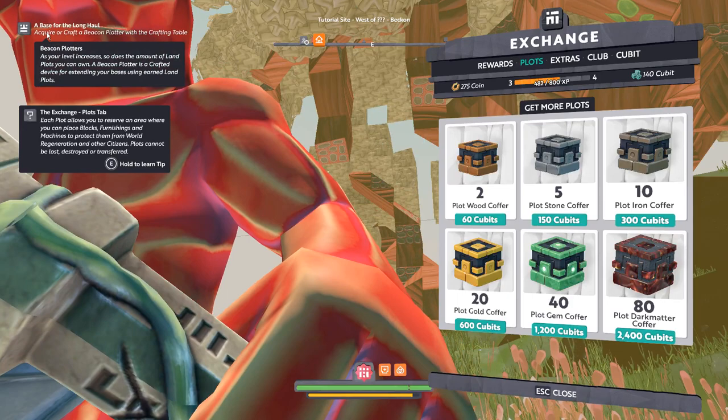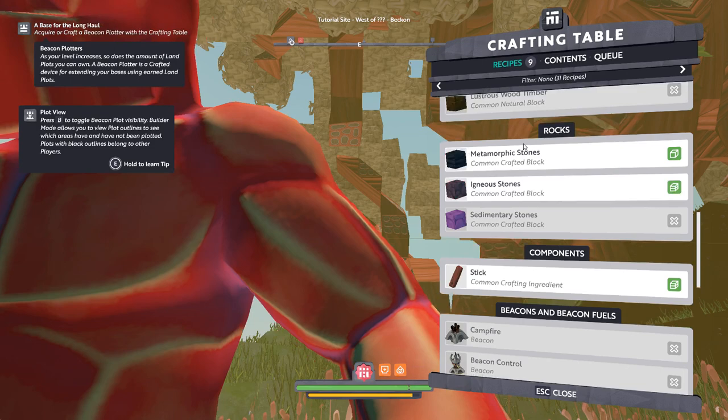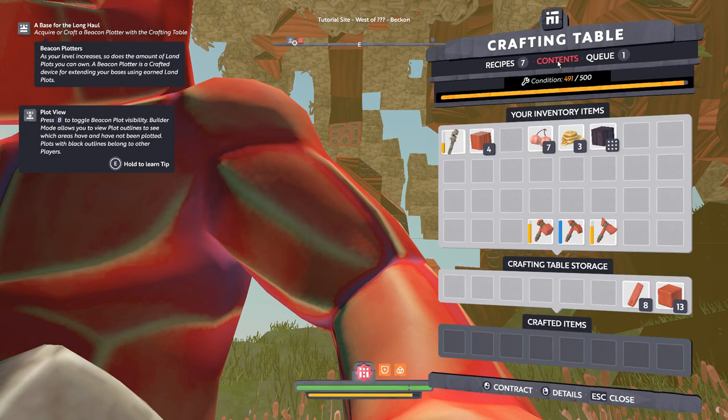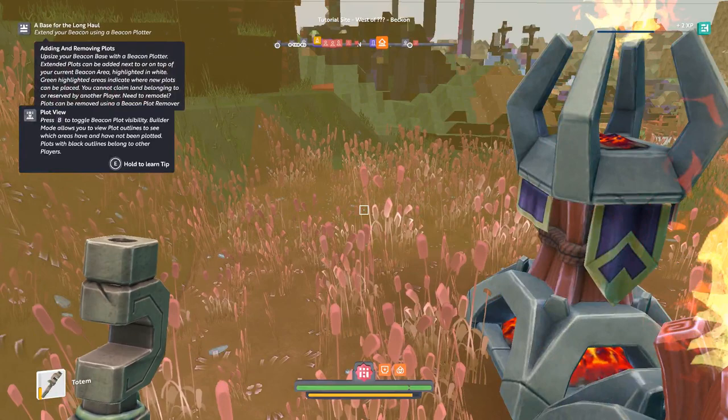So acquire or craft a beacon plotter with the crafting table. That's this guy here. Crafting one is going to take 10 seconds. Okay, go ahead and craft it. Okay, so we've acquired it. It came into our inventory.